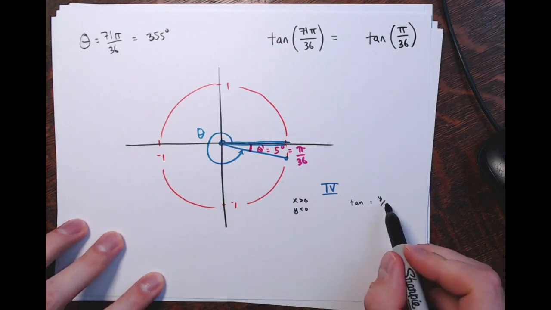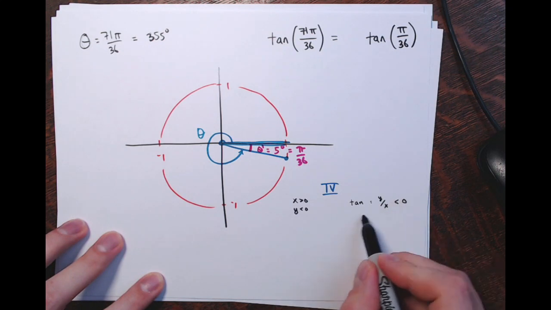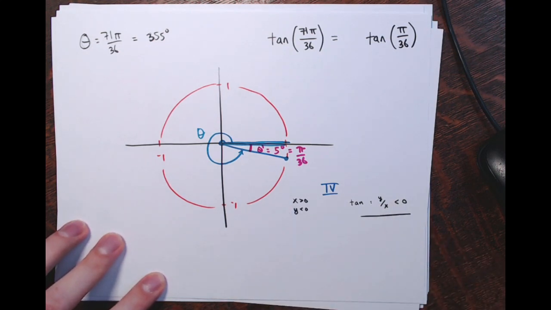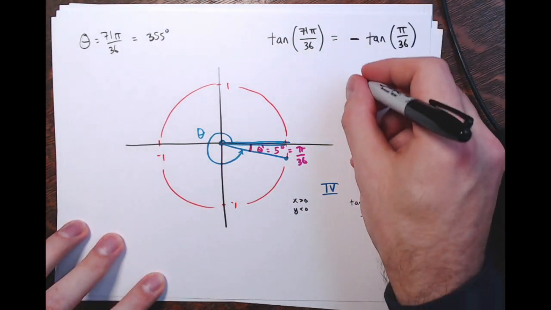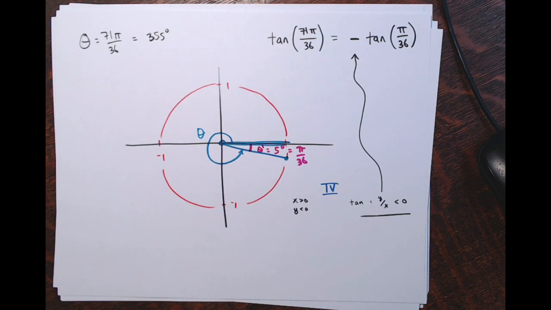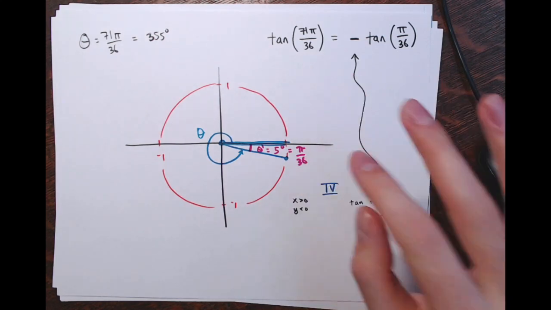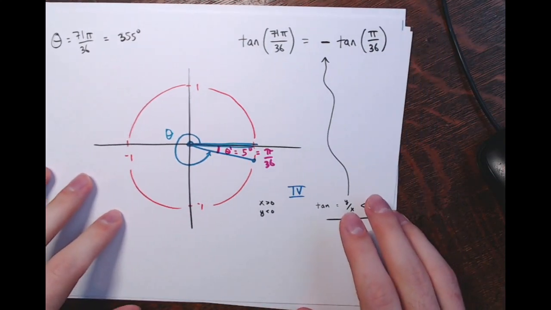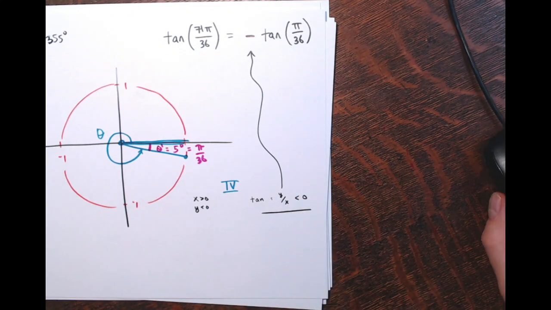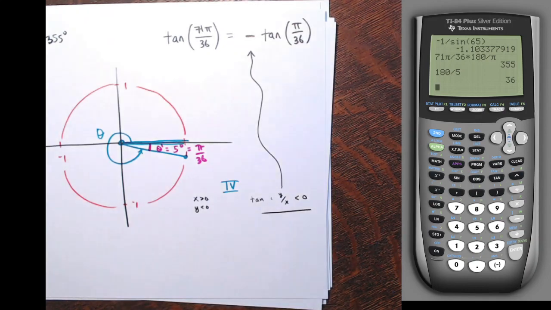So if the y is negative and the x is positive, this is going to be a negative number. Any angle that ends in quadrant 4 is going to have a negative tangent. So that's why I'm putting that minus sign there. All right, and 5 degrees is not a nice special number, right? It's not 30 or 45 or 60. Pi over 36 is not pi over 6, pi over 4, pi over 3. So I can't go any further with this. I couldn't tell you what this is off the top of my head, but I still want to verify it. So I'm going to bring the calculator back and we'll verify that this statement is true.